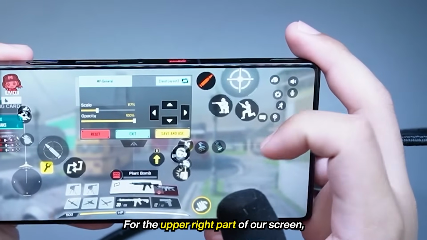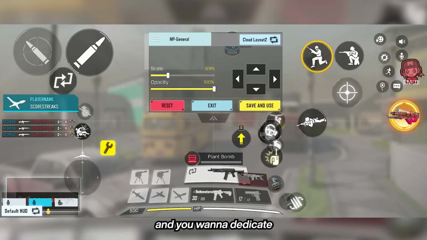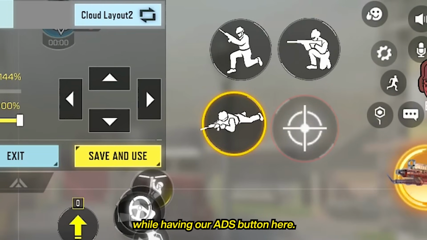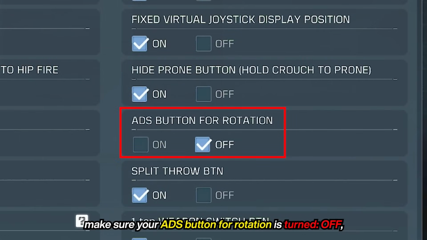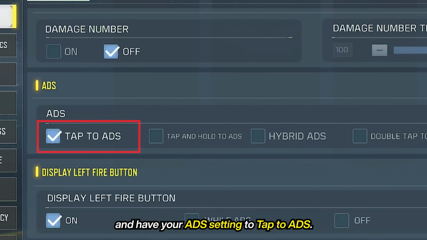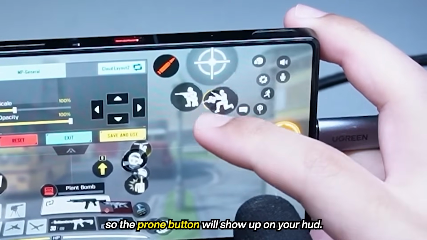For the upper right part of our screen, we'll have 4 buttons here. And you want to dedicate this section for movement while having our ADS button here. Once again, make sure your ADS button for rotation is turned off and have your ADS setting to tap to ADS. Also, turn off the hide prone button setting so the prone button will show up on your HUD.